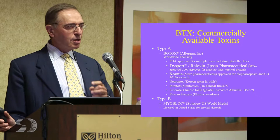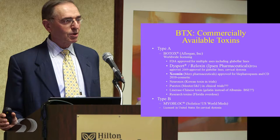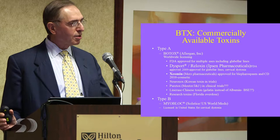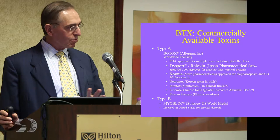There are some others around — a Brazilian toxin, and a Chinese toxin. Many clinicians think it's good because it's sold for about half price or less, but there are a lot of unknowns including manufacturing processes. They link it to gelatin, and we don't know where the gelatin comes from — are these BSE-free herds? You don't want to end up with prion disease as a consequence of getting the toxin. There's a lot that the Chinese don't disclose. In Japan, this toxin is banned from the country — it can't be imported, used, or used in research.